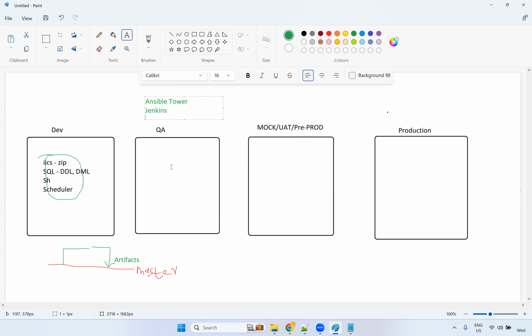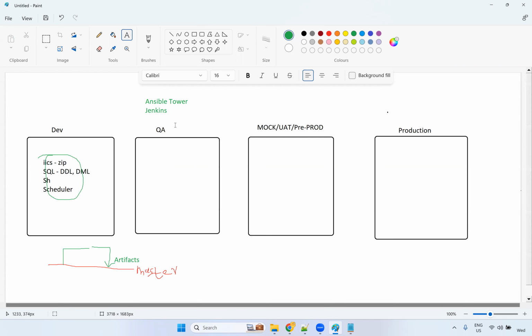Once the QA deployment has been completed, the QA team or our team will do the QA testing. Once the testing has been completed, the same way you have to get the latest artifact from QA and move on to pre-prod. We have to test it here. Up to here we can do it. Once we have done this, you have to appear for the CAB approval. If they approve it, you give the same artifact, the latest version, to the production support team. A separate deployment team will deploy into production, and they will do one dry run.